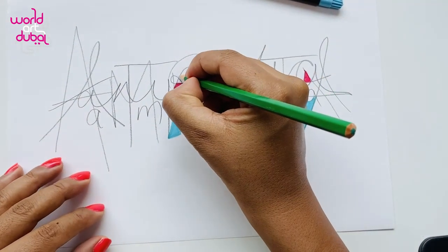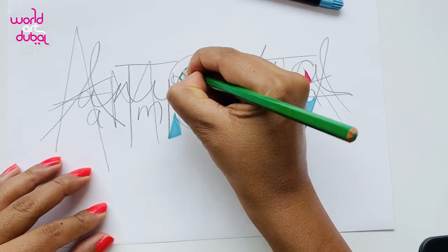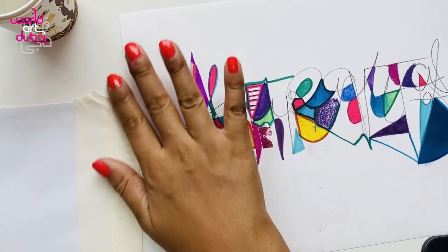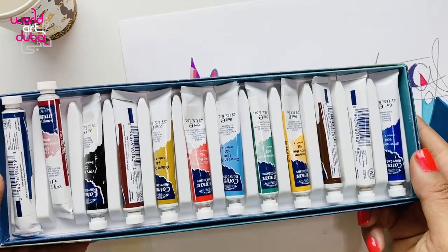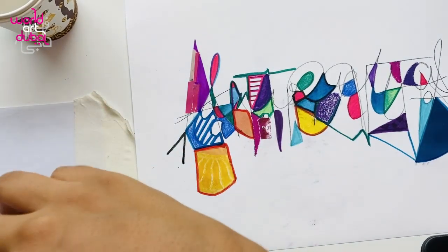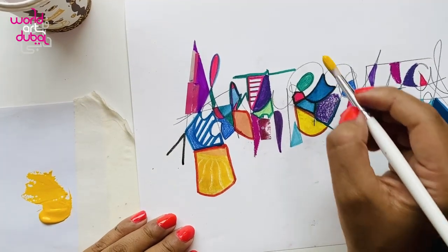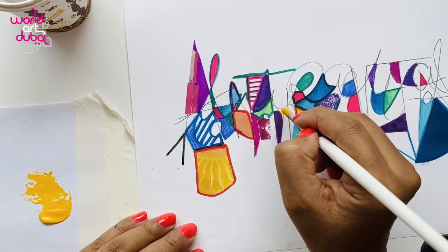I'm going to take some crayon, and you can see it's got a slightly different texture. What we're going to do is create a little bit of a palette here, and we're going to take some paints that I've got, and let's go with some nice bright yellow. Then let's think where we're going to put it in our art piece. So we're just going to layer it here.